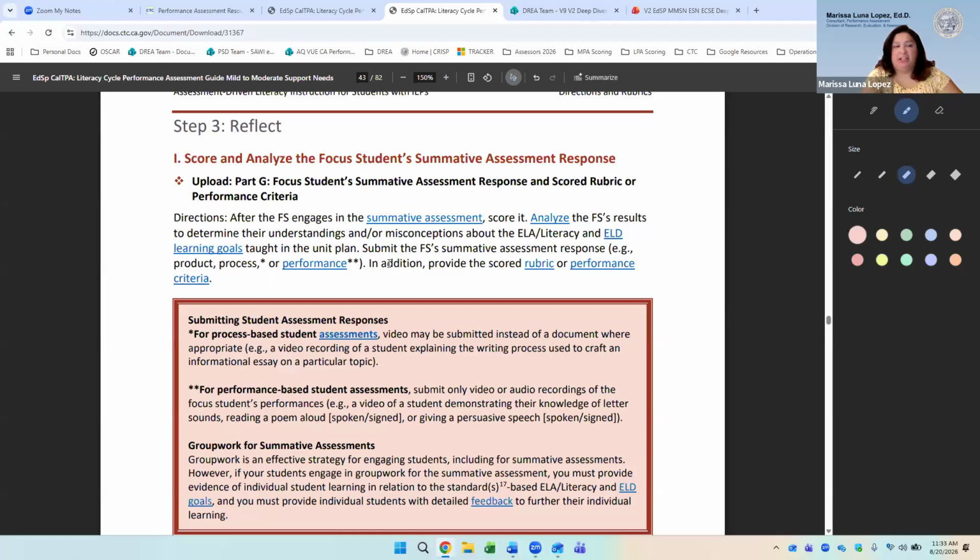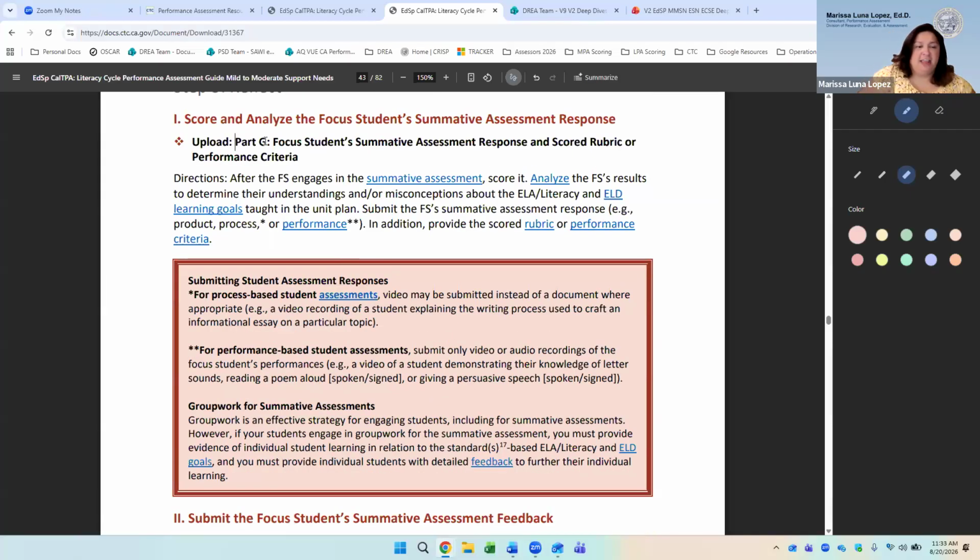All right. So when they get to step 3, this is where they are engaging. After they have engaged the student in the summative assessment, they score that summative assessment. Then they look at the results to determine misunderstandings and understandings of the ELA literacy and ELD learning goals. And based on that, they are going to submit and give to the student some summative assessment feedback.